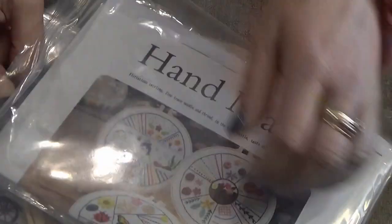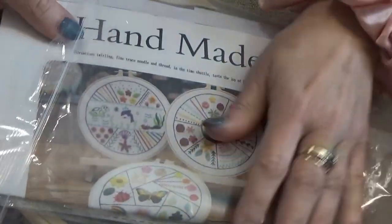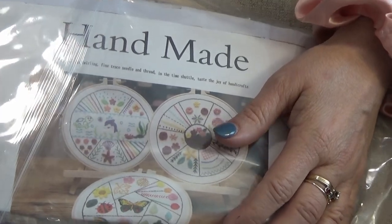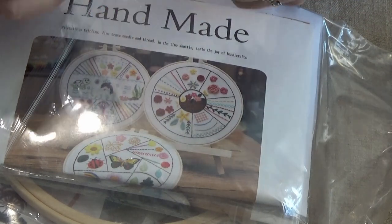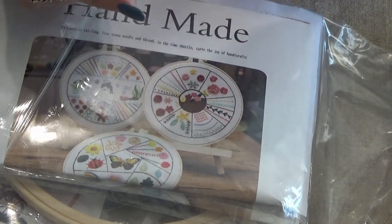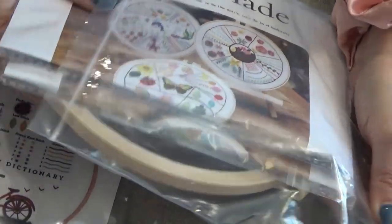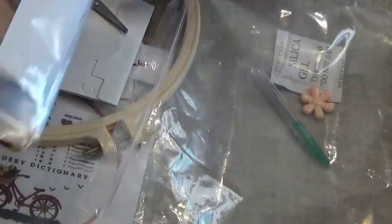I just got a whole bunch of hoops and thimbles, leather thimbles from Singer, from Amazon.com, and I love the leather thimbles because they have a metal pad here. They're nice and soft, and they have a slit in it where your fingernail can go through. I love that. So let's open one of these kits up to see what is all in this kit.